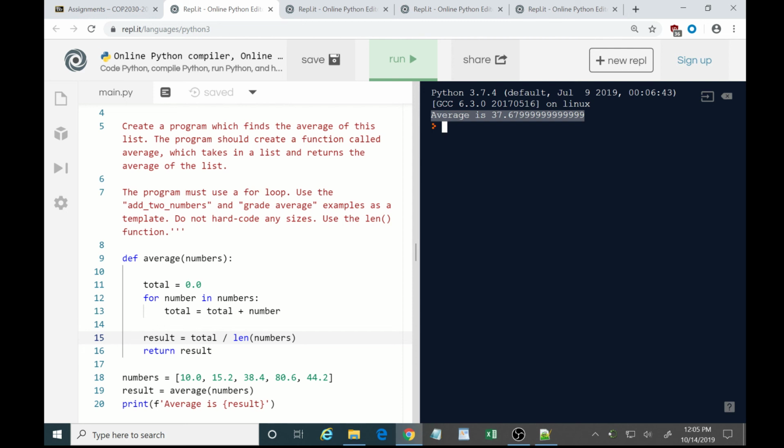So for the most part, just solving the problem isn't enough. A lot of times it's a good first step, and then you go back and reorganize your code, but you can't just stop at that first step. After you solve the problem, you have to go back and organize it in a reasonable manner. Okay. So that's pretty much it, right? I think that's all that question asked for. Yeah, we used the len function.